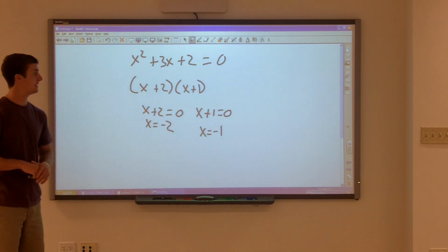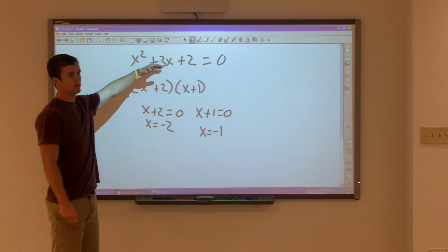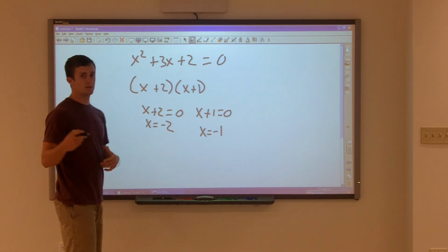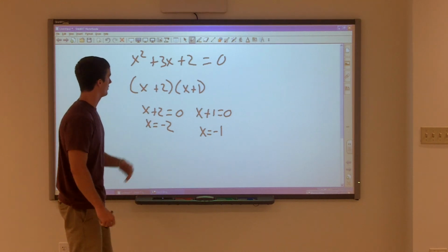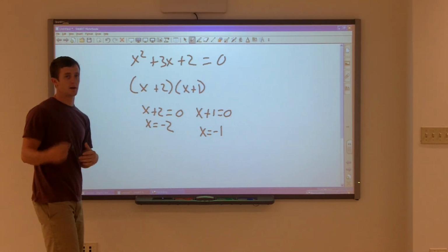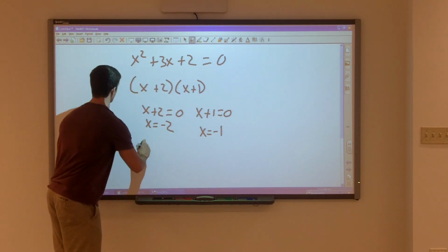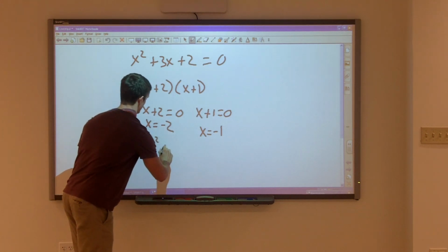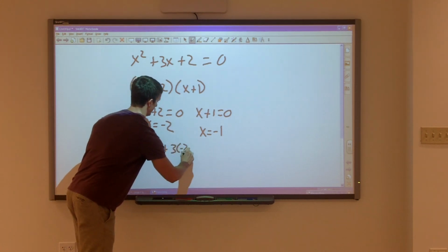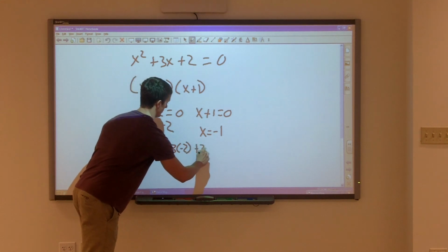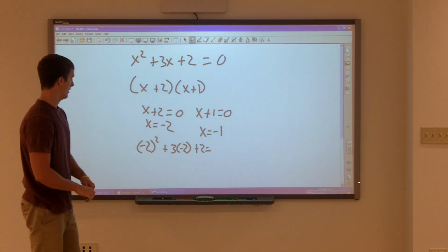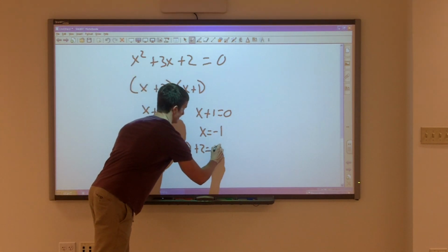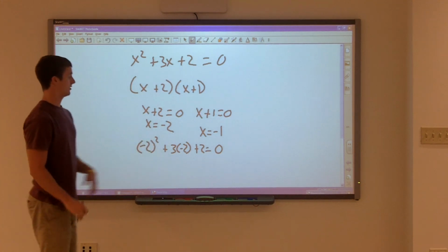Now, both of these answers could potentially be appropriate x's such that when we plug them back into the original equation, we get a 0 value. But you never want to just rely on this first answer. You always want to plug these back into your original equation to make sure that they are indeed correct. So when we plug in negative 2 squared plus 3 times negative 2 plus 2, we'll get an answer of 4 minus 6 plus 2, which is just 0. So we know that negative 2 is correct.